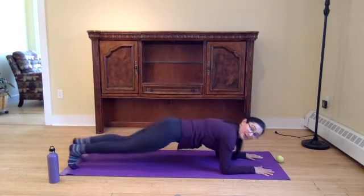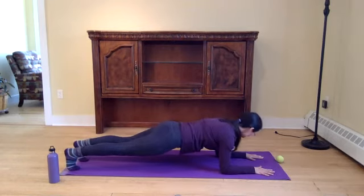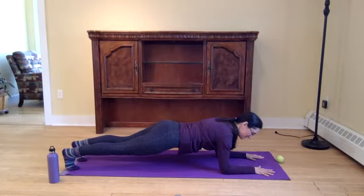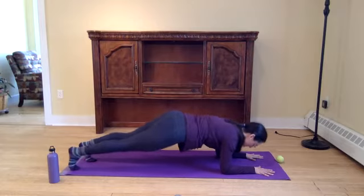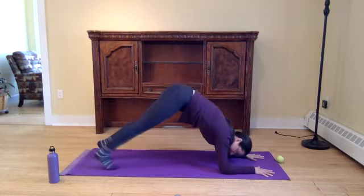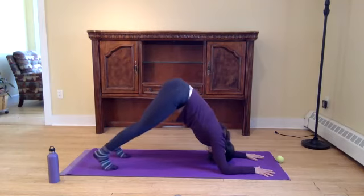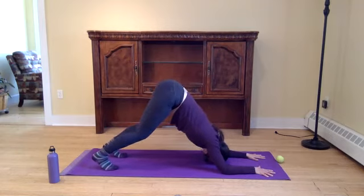Maybe it's a low plank. Maybe we lift. Breathing while you're here. Or if it's comfy on your shoulders, you might move toward dolphin, walking the hips up. Can you breathe?